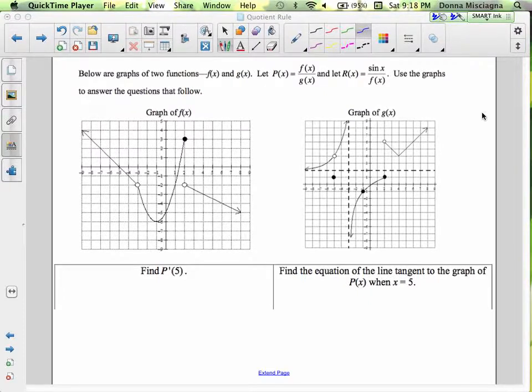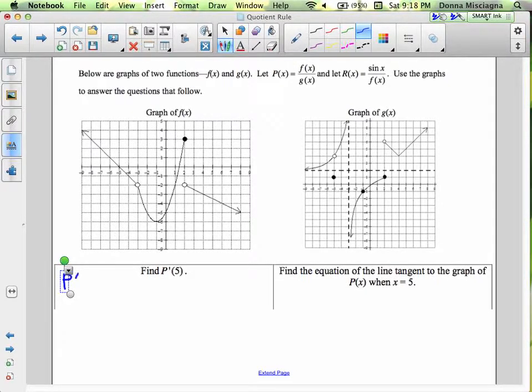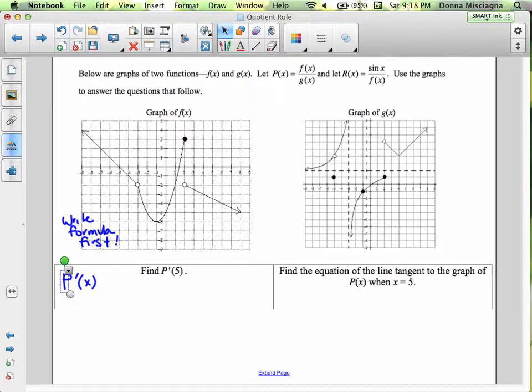All right, so f of x, we're looking for 5. Let's look at 5. Remember, first of all, let's write out the derivative. That will make less errors. Always write the formula on these ones. Write the formula first, because you are apt to make an error and do something silly like make the derivative be the quotient of the derivatives, and it is not that. We've seen that. No way that.